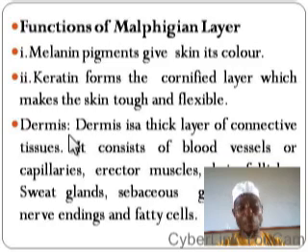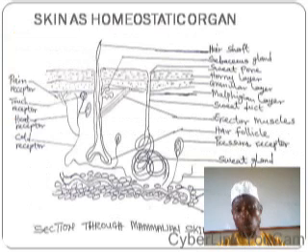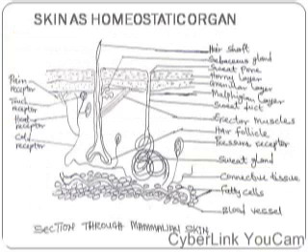This dermis is a thick layer of connective tissue, and it consists of blood vessels, sebaceous glands, sweat glands, connective tissue, fatty cells, hair follicles, hair shafts, sweat ducts, and sweat pores. This is the hair shaft. This is the sebaceous gland. This is the erector muscle. That is, the dermis consists of erector muscles, hair shafts, sebaceous glands, sweat ducts, hair follicles, and sensory receptors. These are the sensory receptors or sensory nerve endings.